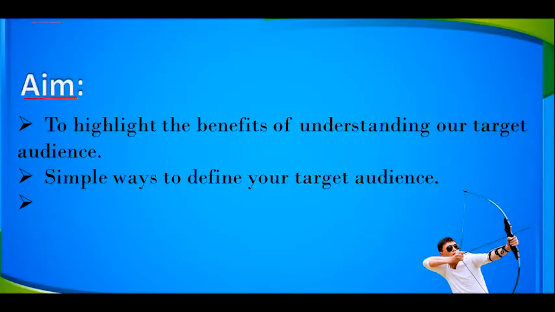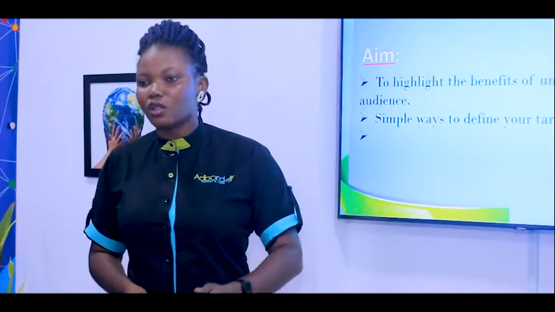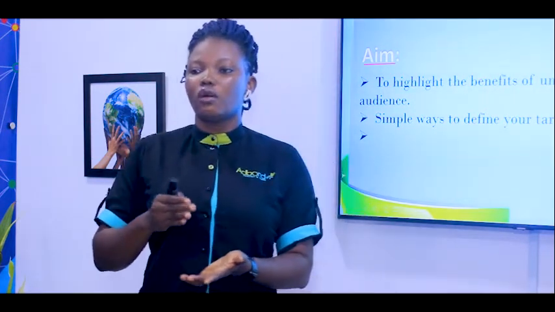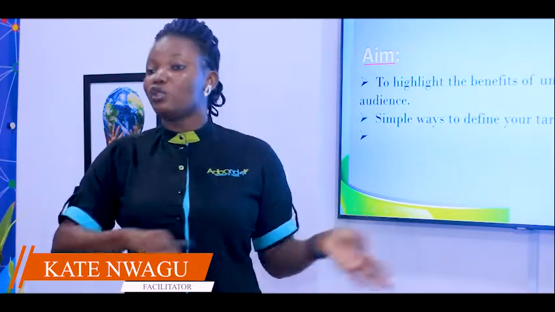So that takes us to the aim of this training, sorry about that. The aim of this training is to highlight the benefits of understanding our target audience, and simple ways to define your target audience. In the digital space, that's where they use target market, target customers, target audience so often, because that's where they focus their strengths when they work. A digital marketer will not just run an ad without trying to know the people they are trying to project to or communicate to.